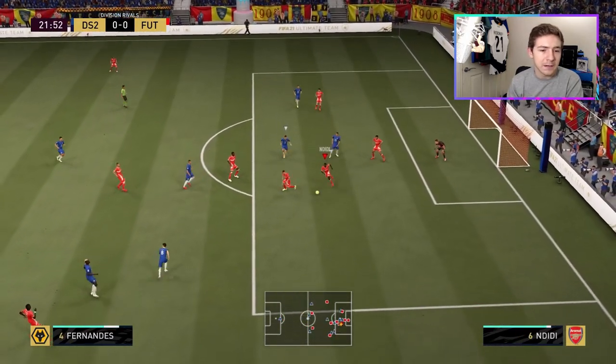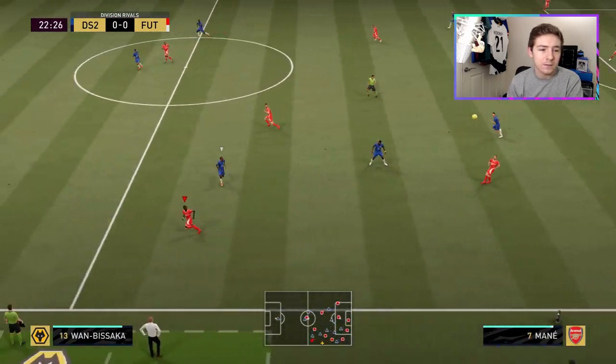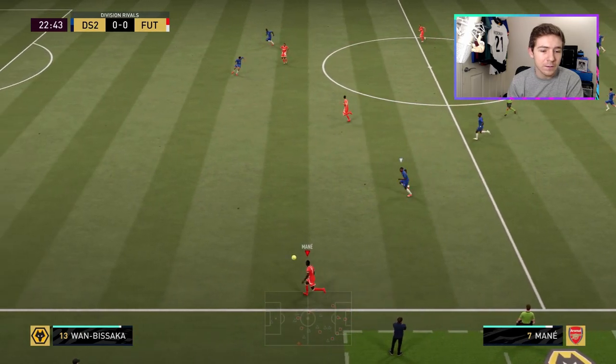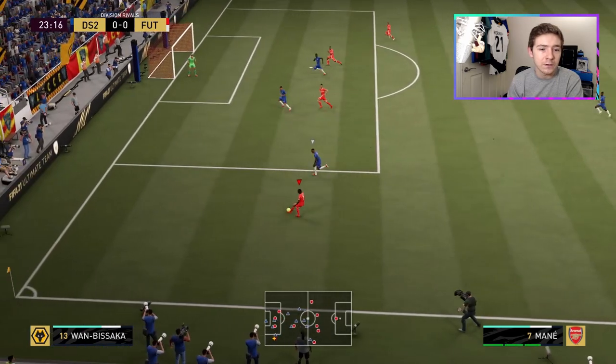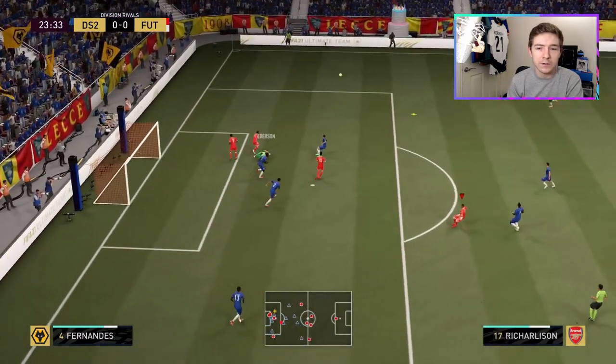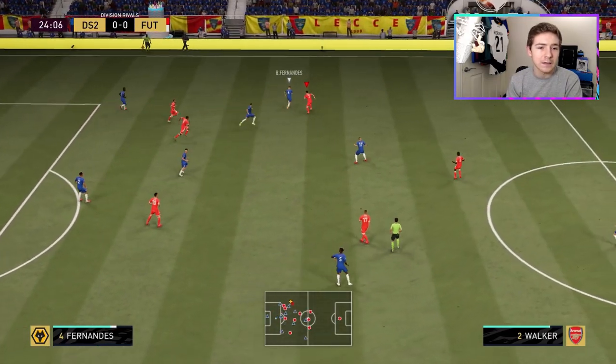Oh, and big interception there from Ndidi. Reaching out his long legs to get that there. And the clearance is actually a fantastic ball as well for Mane. And now we've got a chance to counter. That's a fantastic clearance. I'm going to try and put it to the back stick for Lucas and unfortunately not make the most of it. But great play from Ndidi there. Saved us. And then turned defence into attack.